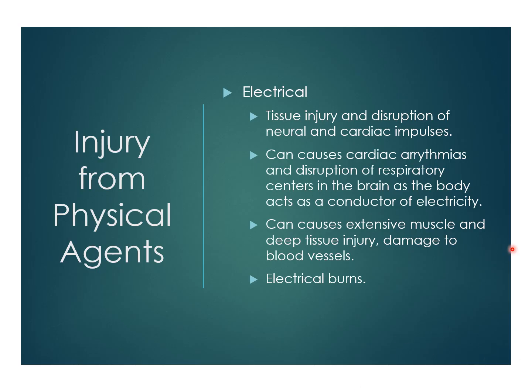So electrical injury is another type of injury from physical agents. So the body can act as a conductor of electricity. So if the body comes in contact with an electrical supply, it can cause significant tissue injury. We also, as we talked about with action potentials, have electrical signals happening within the body all the time. And that exposure to electrical energy not only causes tissue injury, but it also disrupts the neural and cardiac electrical impulses that were already happening within the body. So it can cause things like significant cardiac arrhythmias, which can be lethal.